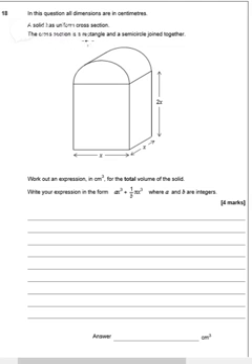The cross-section is a rectangle and a semicircle joined together, which means that the whole shape will be a rectangular prism plus a semicircular prism put together. Work out an expression in centimetres cubed for the total volume of the solid. Write your expression in the form ax cubed plus 1 over b pi x cubed, where a and b are integers. And even though the answer might present itself straight away in your mind, if you get 4 marks, you're going to have to show some working out.